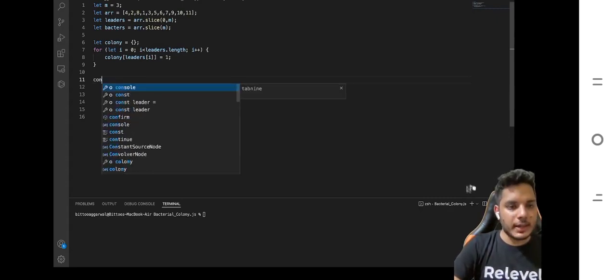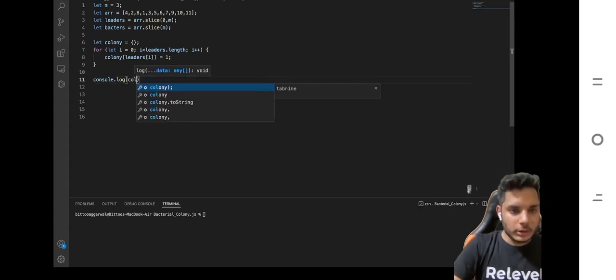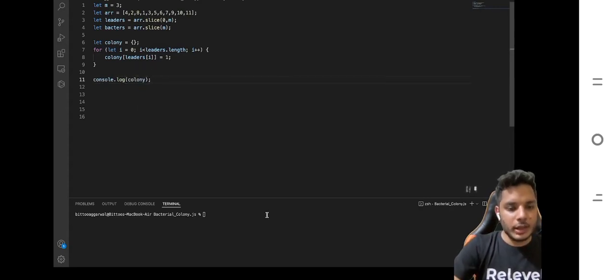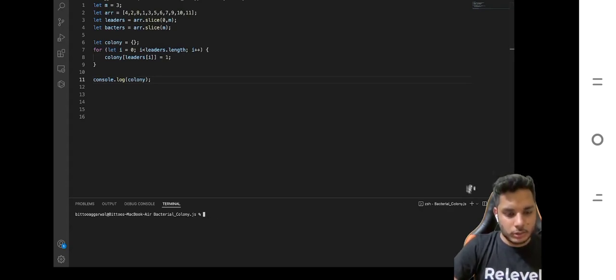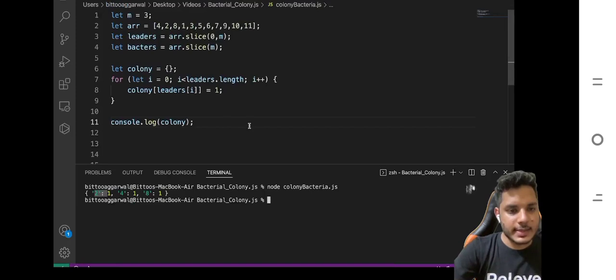We can also print it. So console.log, and we can print the colony. Let's check if this is working. So node colony. So here you can see that 2 has a colony size of 1, 4 has 1, and 8 has 1, right? I should increase the font size a bit.